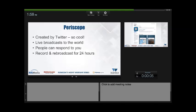Tags for Likes, never heard of that before. I think that's great. You also mentioned something you're doing with video that's changing the way you're presenting properties. Tell me what Periscope is and how that works. Yeah. This was actually created by Twitter, and I think Periscope is going to be one of the hottest things out there. We're still beta testing it. Some friends of mine are using it and they are extremely successful with it. Some of them have between 60 and 70,000 followers. These are big numbers.